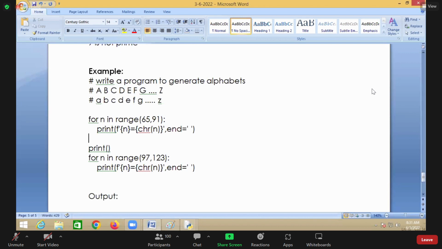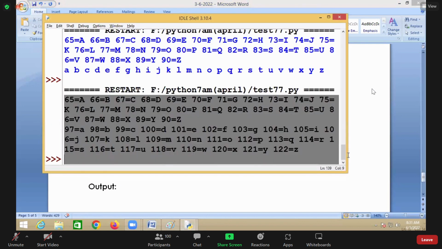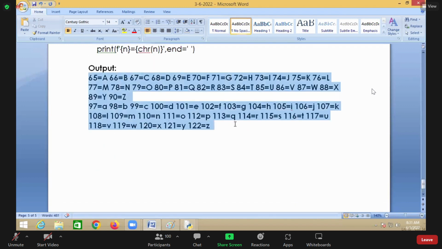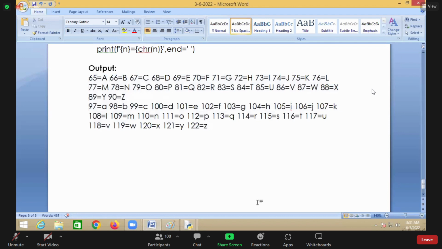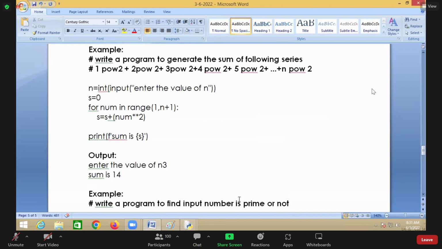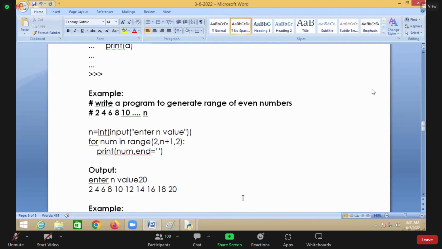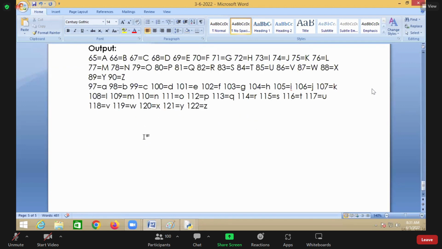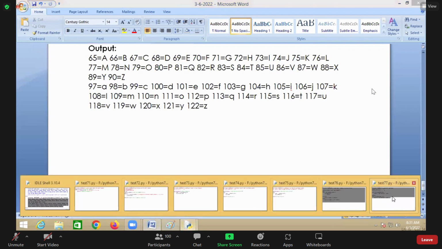So using range, I can generate only the sequence of integers, but I cannot generate any other type of values. I can generate only integers range.